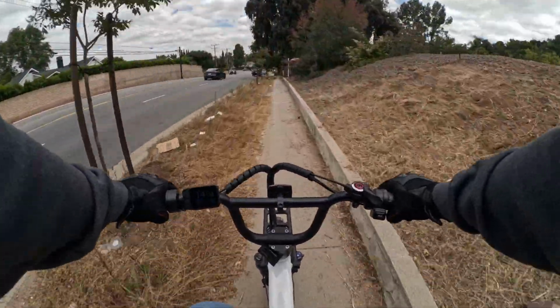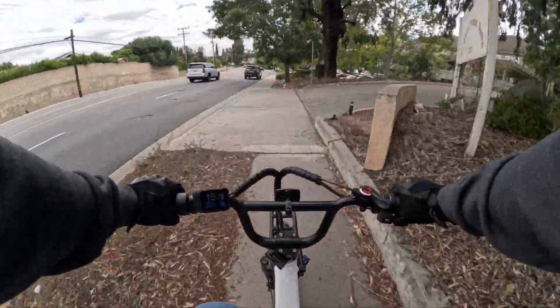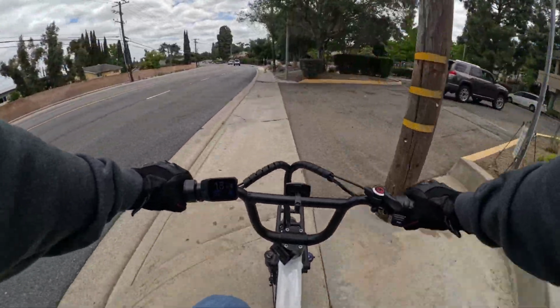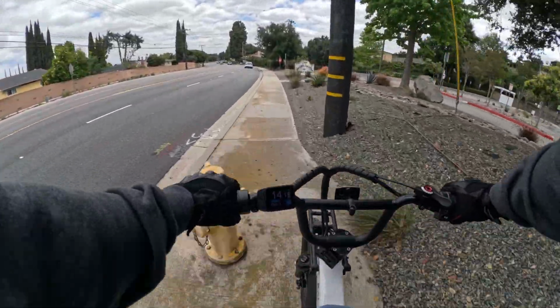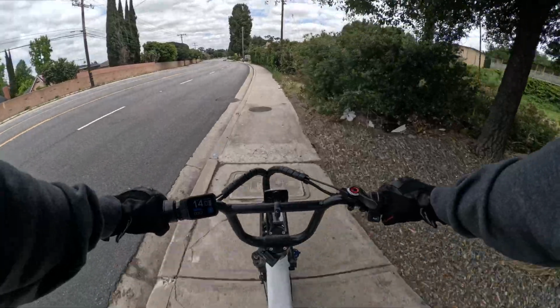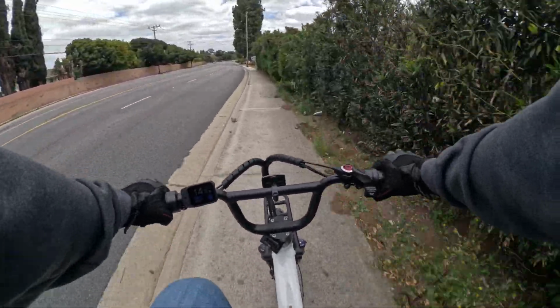This bike's really good. I genuinely really like it. As long as you're not doing some crazy trails where you're jumping off of stuff, things like that, you should be fine. For light trails, it's fine. For the streets, pavement, everything, it's pretty legit. You could open up the front suspension, so you can have a little more travel that way if you want to. But it's a legit bike.